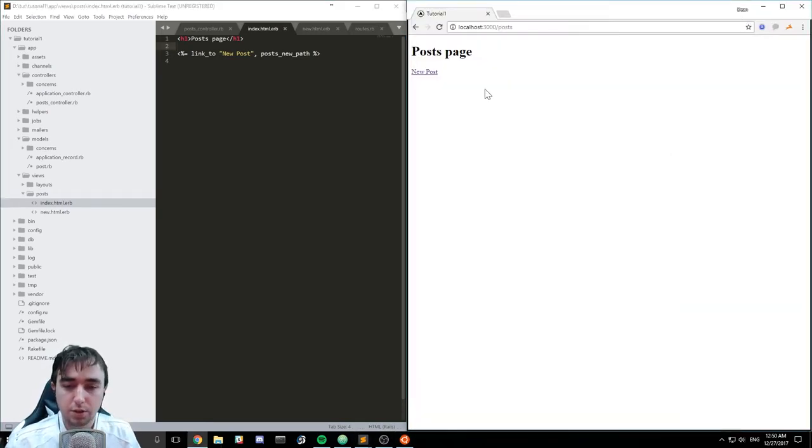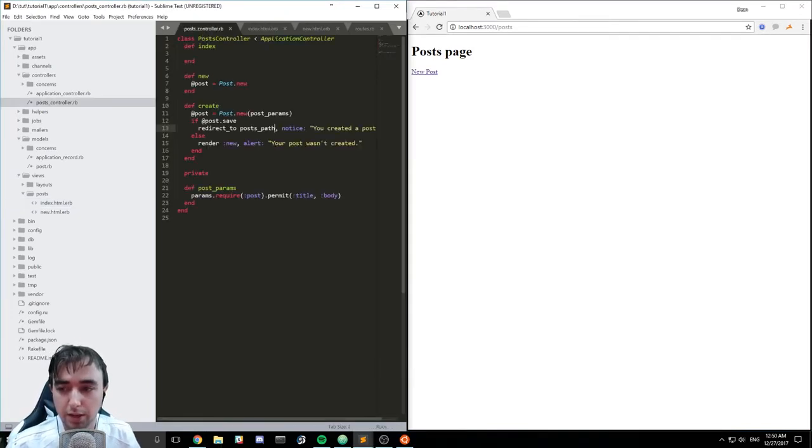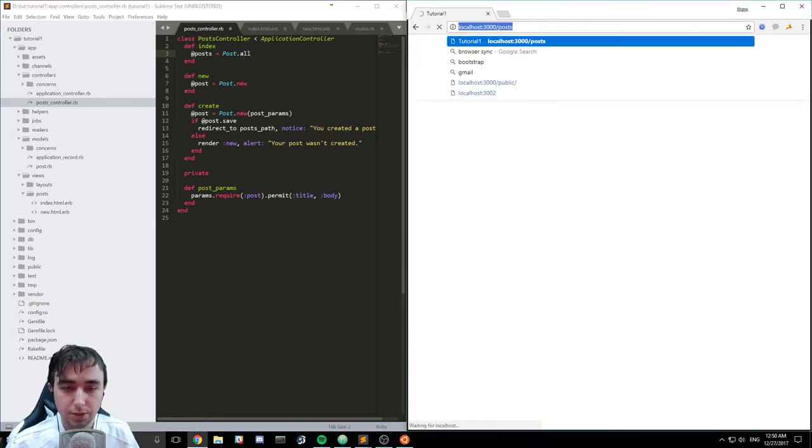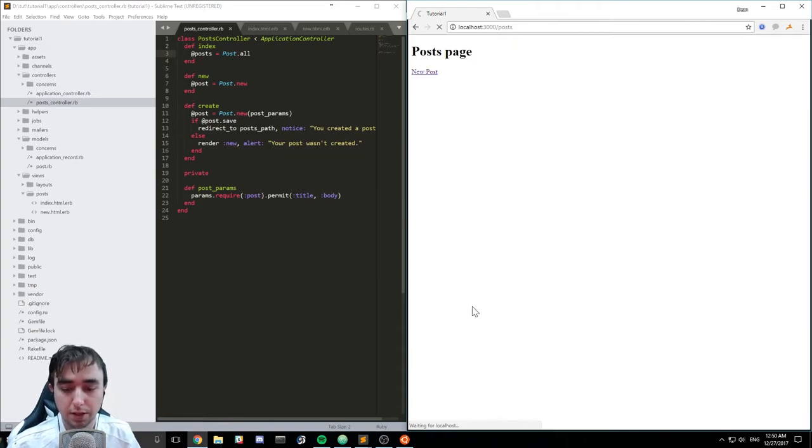But it's not showing up on this page, and the reason for that is we need to actually get all of the posts on the index page. And the way to do this is to go to the index action, and we'll create a variable called @posts equals Post.all. If we do this and we refresh, you'll see that once again nothing happened.